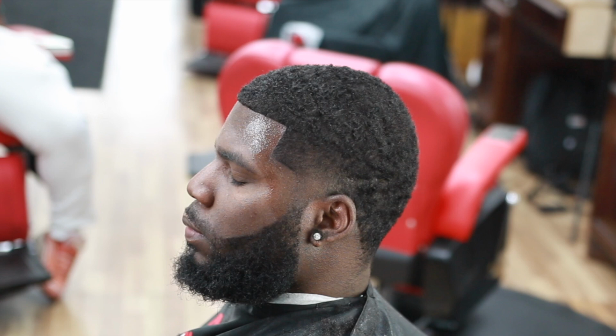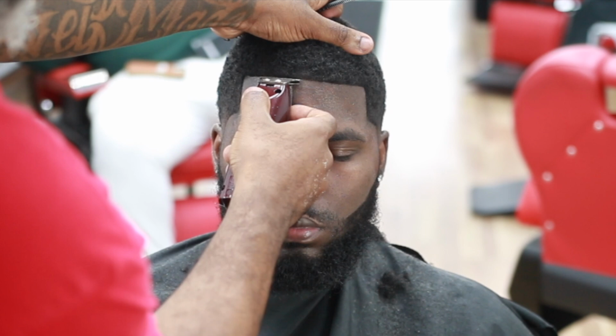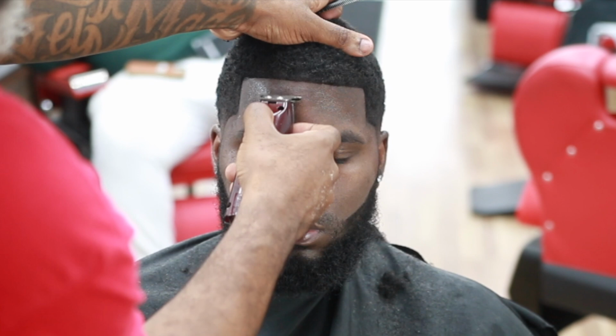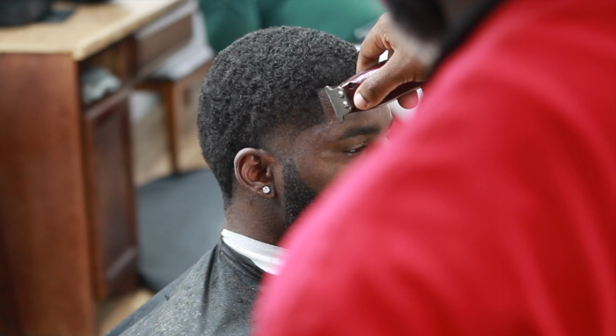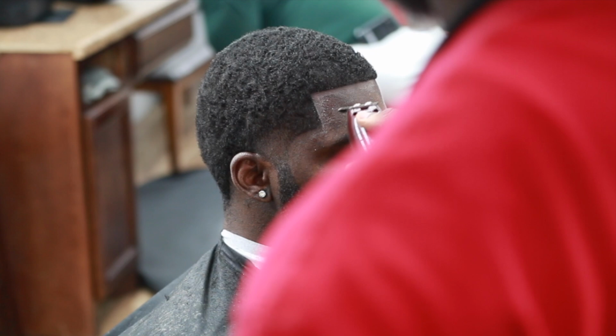And so, like I told you, the detailing mist is to be applied after you create the line, and also the detailing mist is gonna hold the hair fiber in place. So it works two ways. It creates a dry canvas so you can get a short, crispy line, and it also holds the hair fiber in place. Now, the rest of this is just fine tuning and detailing, making sure you're getting everything super sharp, super crisp.